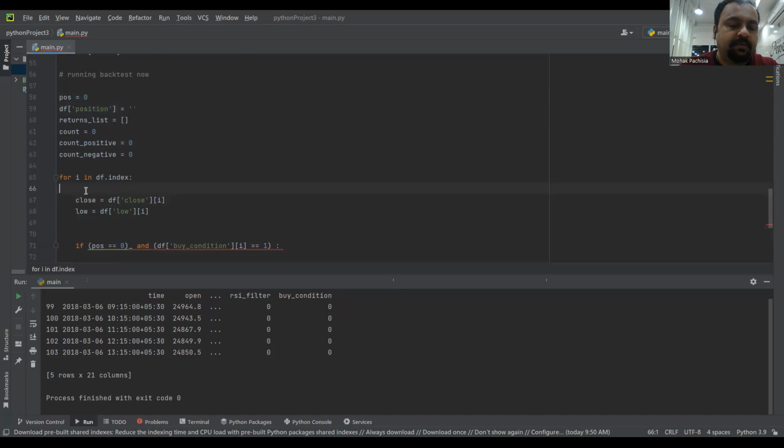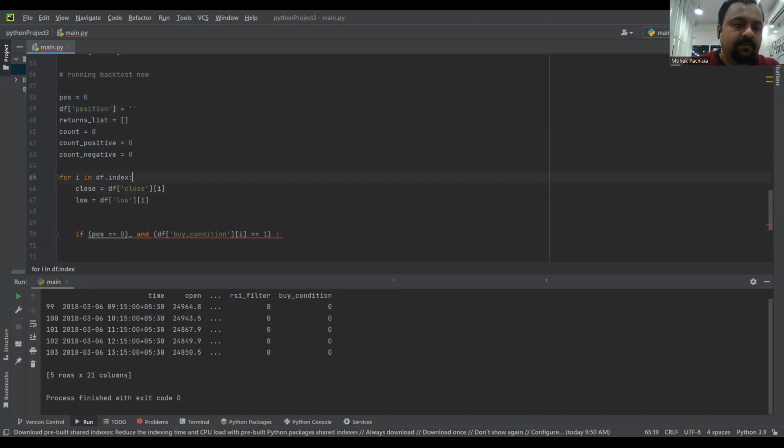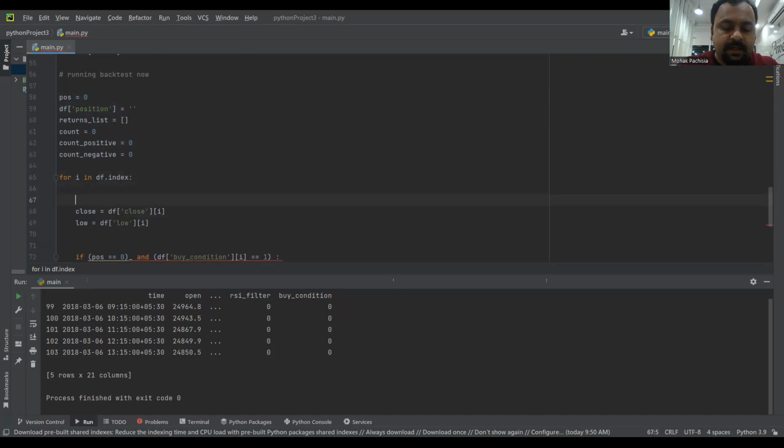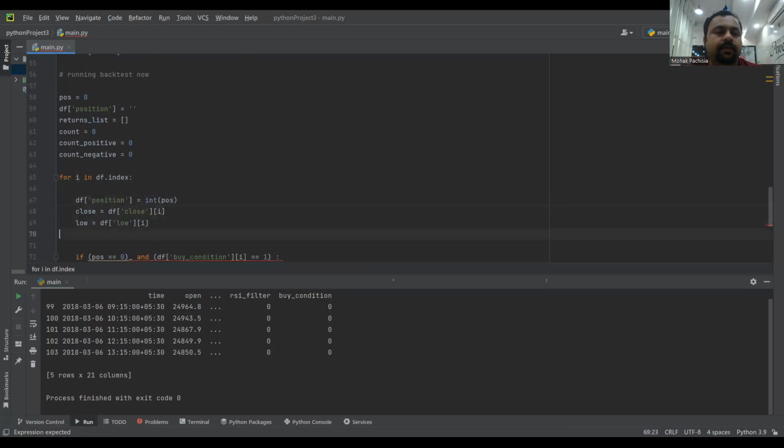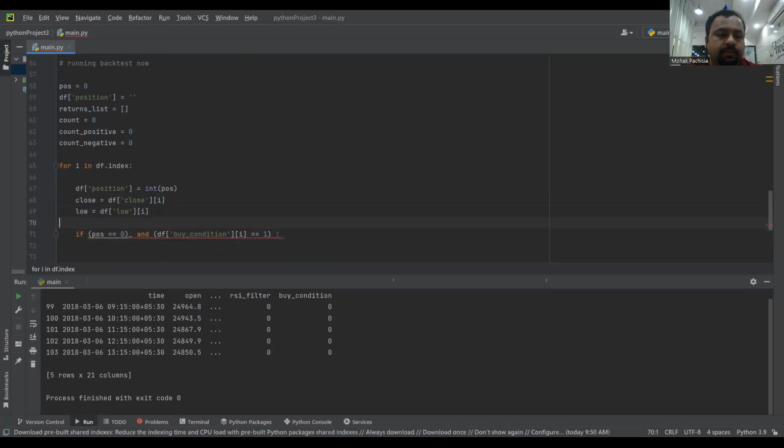Okay, and I need to do that within the for loop. So within the for loop, it is equal to integer value of the position. So I think this should work out.